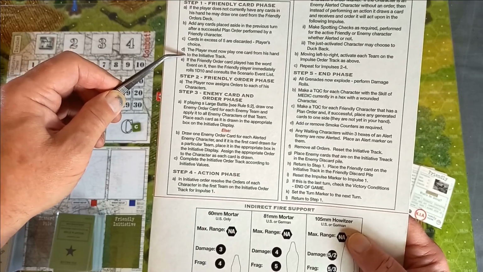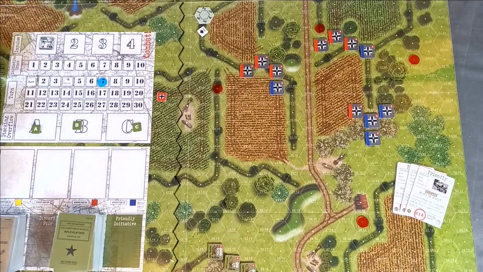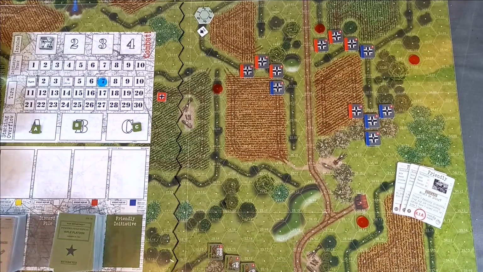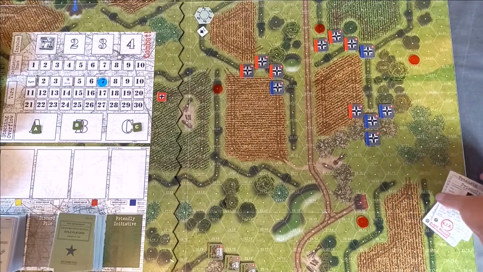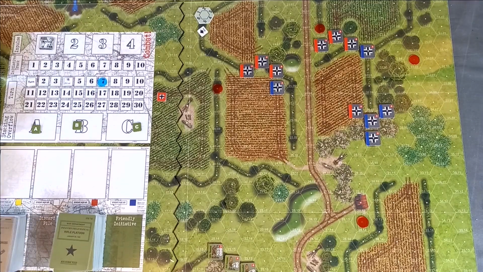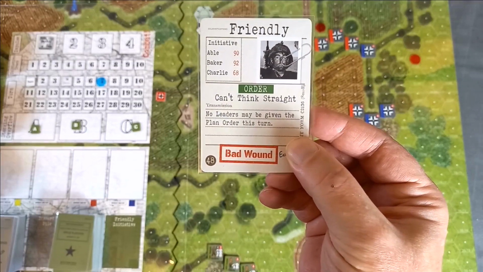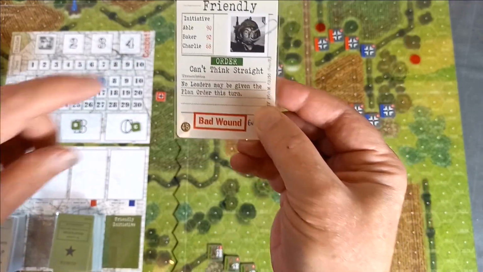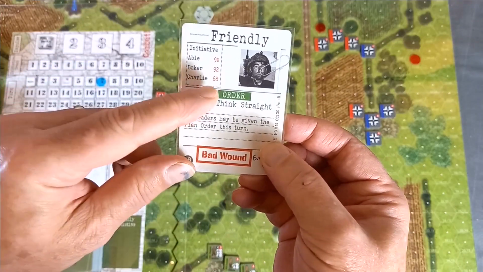that's me, must now play one card from his hand to the initiative track. What we're going to do now is set up the order of play per impulse. And what we do for that is we'll play one of our cards. This early on, I don't think it matters much. We'll play this one. So that will give Baker initiative of 92 and Charlie 68.